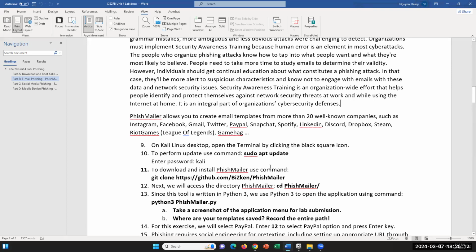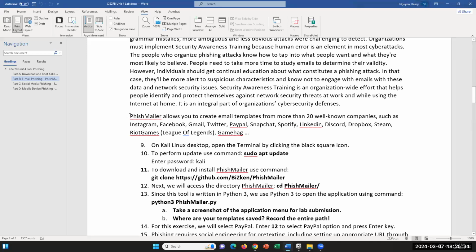So PhishMailer really capitalized, and when you see a lot of the phishing tools out there, they kind of mimic each other. You're gonna see that it's the same interface because they use the same open source code, and then they just customize it a little bit and modify a few things. So some would have more features than others.